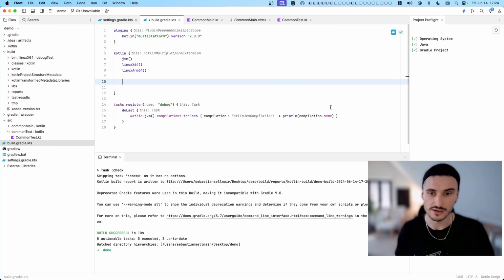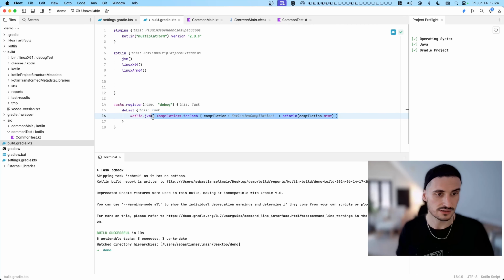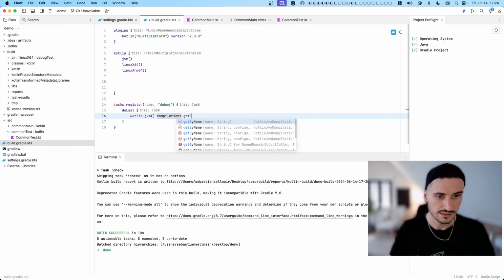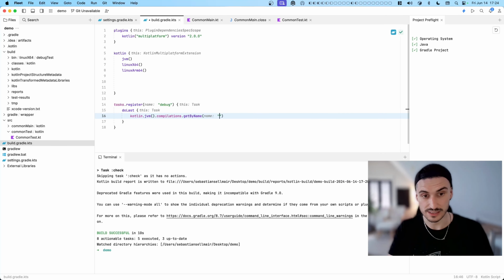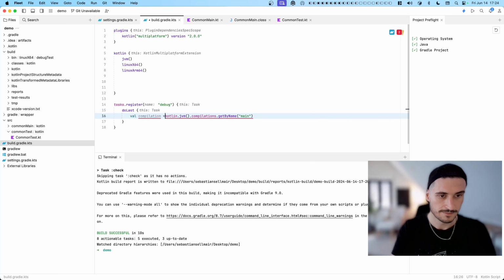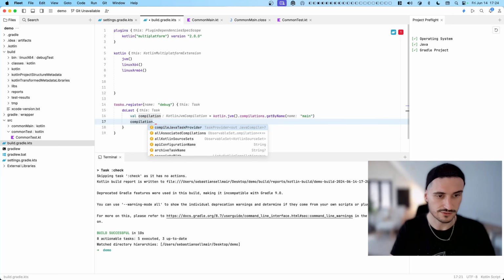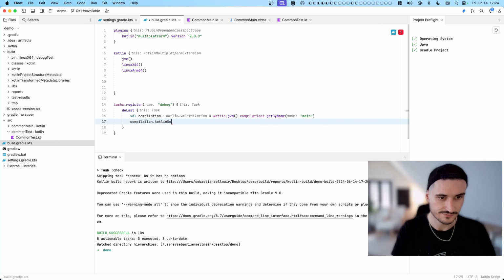Okay, this sounds confusing, but looking into compilations, they will contain a set of sources. Let's look into the main compilation of the JVM target and see what source sets it contains. Therefore, we ask for the compilations. We saw previously that there will be a main compilation, so let's request the main compilation of the JVM target. Now, if we have this compilation, we can ask for Kotlin source sets.